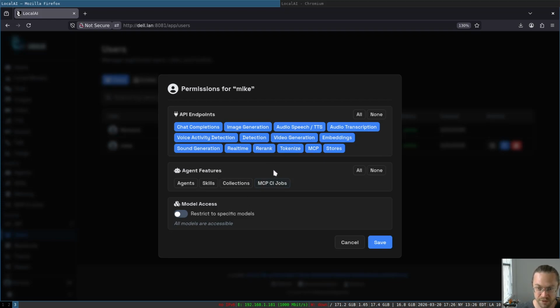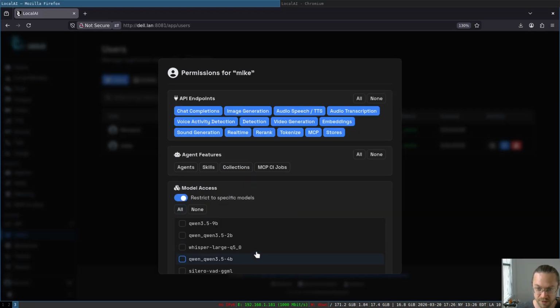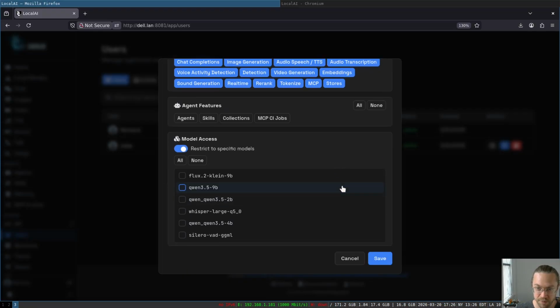Normal users never have access to the admin stuff, so that's just not there at all. By default, there's no agent access, and we can also restrict what models they can use. And this is helpful for ensuring that they don't load a really big model on the instance by accident, or just load a bunch of different models that you've just put there for experimentation. Like maybe if you have kids, you let your kids go in your LocalAI instance, and you have obliterated models or uncensored models on there, then you can remove them from the list.